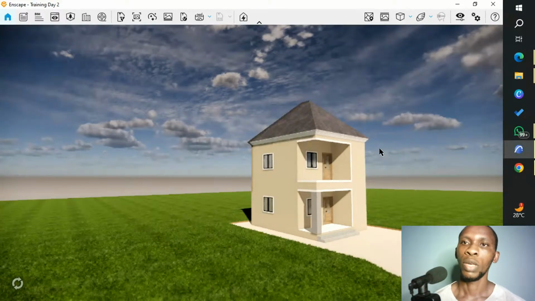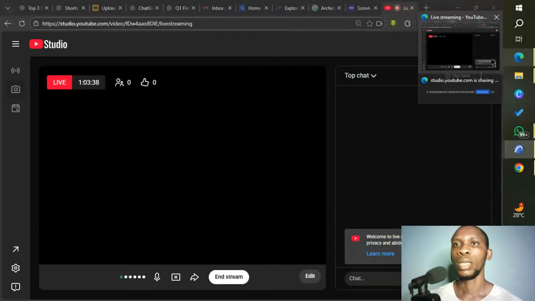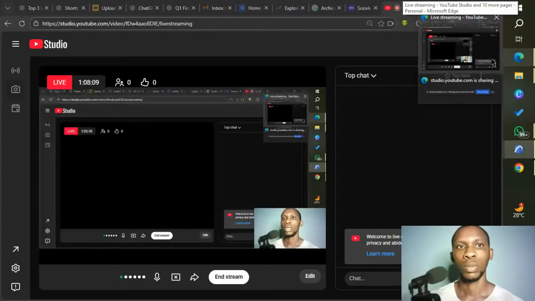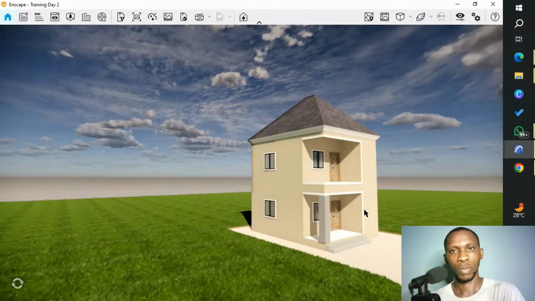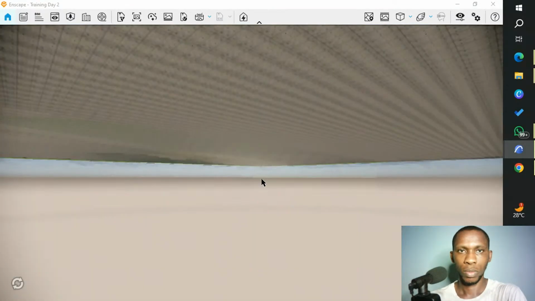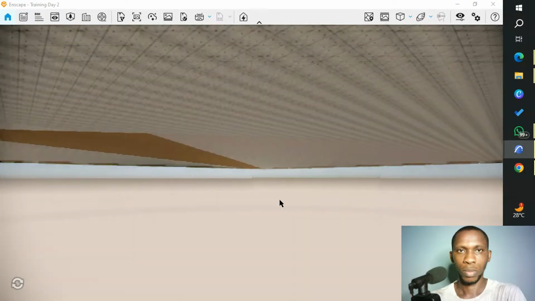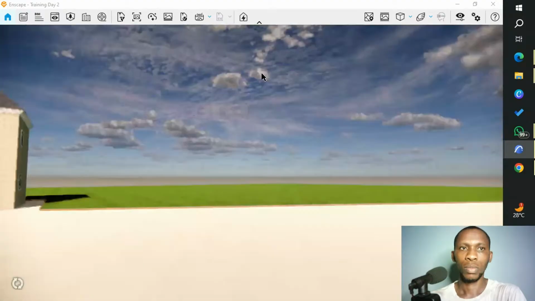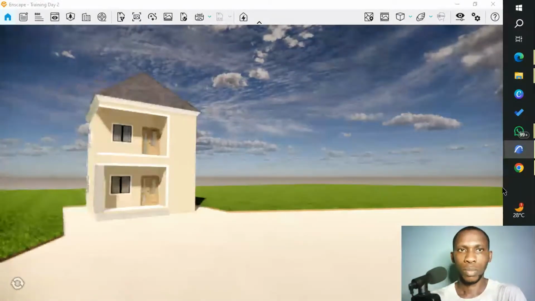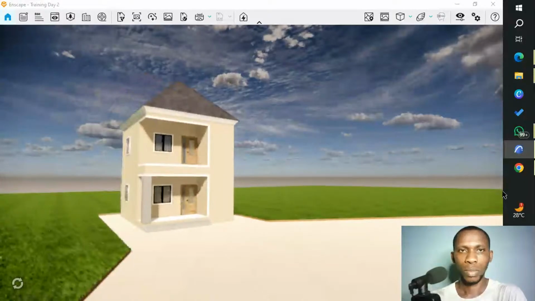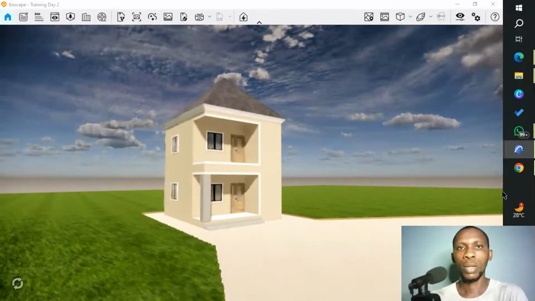So give it a few minutes. So let's see how it goes. So it's still loading up. It's taking a little while. I don't know why it's doing that, but it's supposed to be much faster than this.